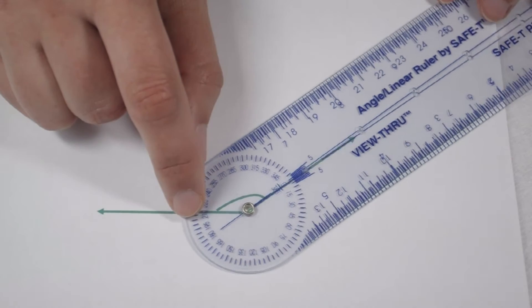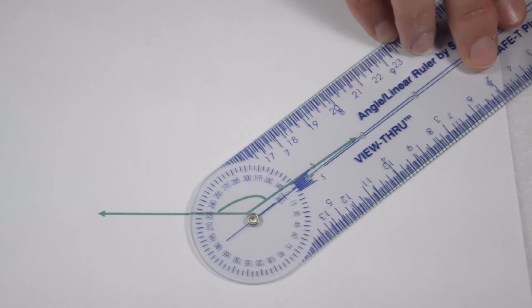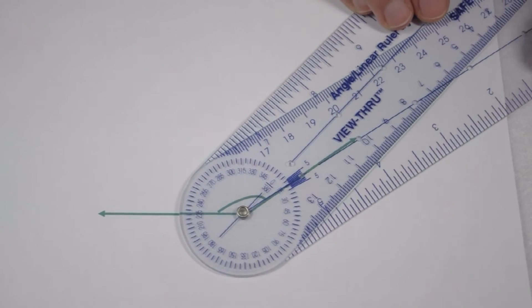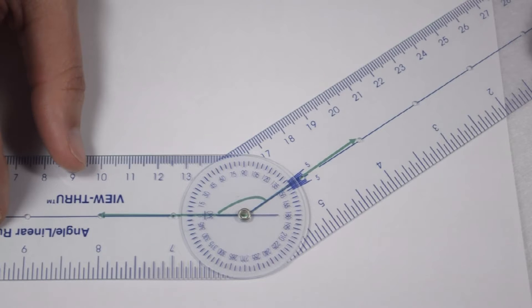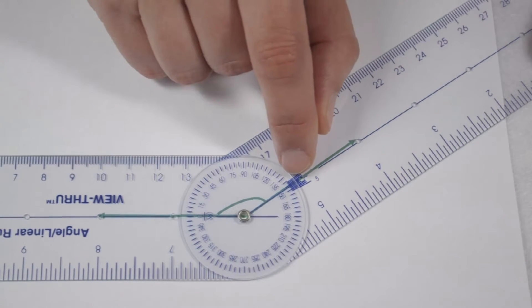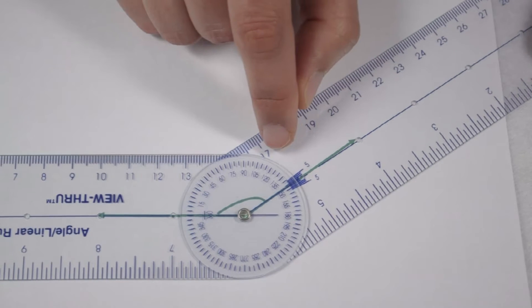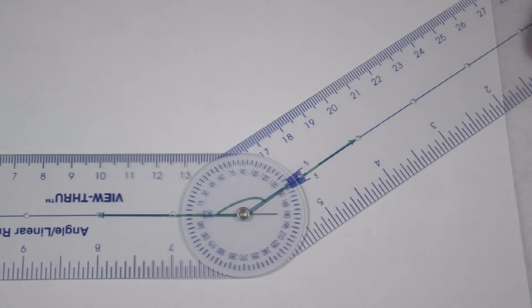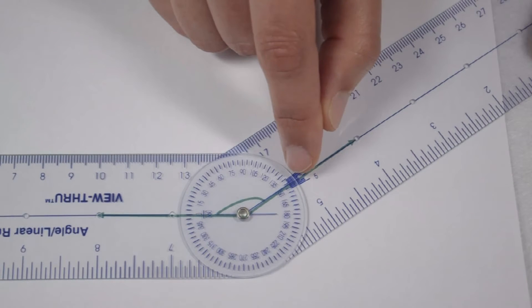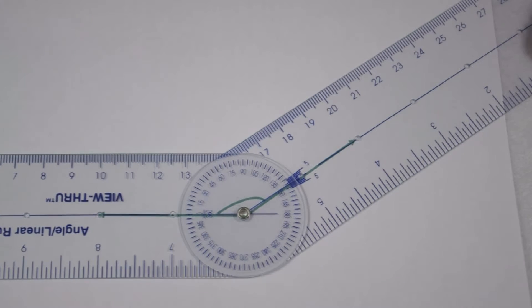I can rotate my angle ruler so it lines up along the right leg, and then swing the top arm around until it crosses. Now, we can see it crosses between 135 and 150. Each mark is labeled at every 15 degrees. Since there's two marks in between, we know each of those is worth 5 degrees. So here's 135, 140, so this angle crosses at 145 degrees.